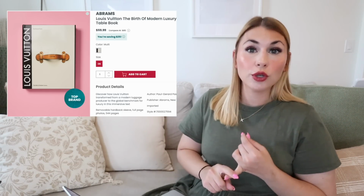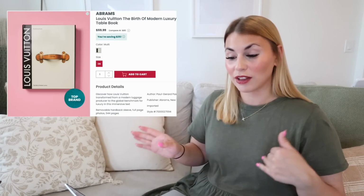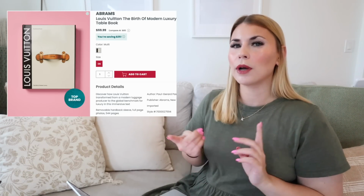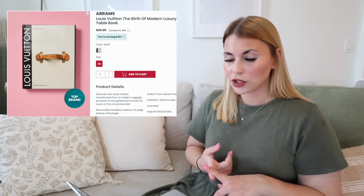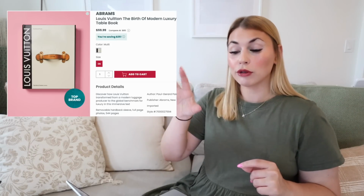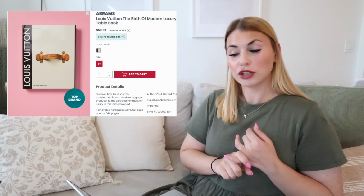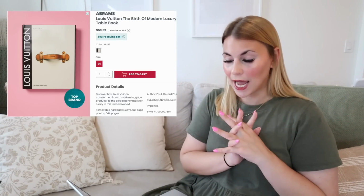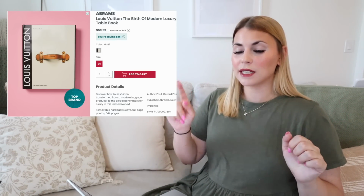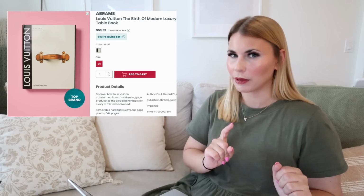The next one I wanted to show you because they have a lot of different luxury books. I saw a Gucci book, they have this Louis Vuitton book, I saw a bunch of Hermes books that they have, and I thought that was really fun. And this Louis Vuitton book I know that you can get on potterybarn.com, and it's really cool because it actually has the leather pull. You can find the version that has the real leather pull. And this is a luxury coffee table book. This comes in at $60. It does have a hardcover sleeve that you can remove, and then on the inside I believe it's just black.